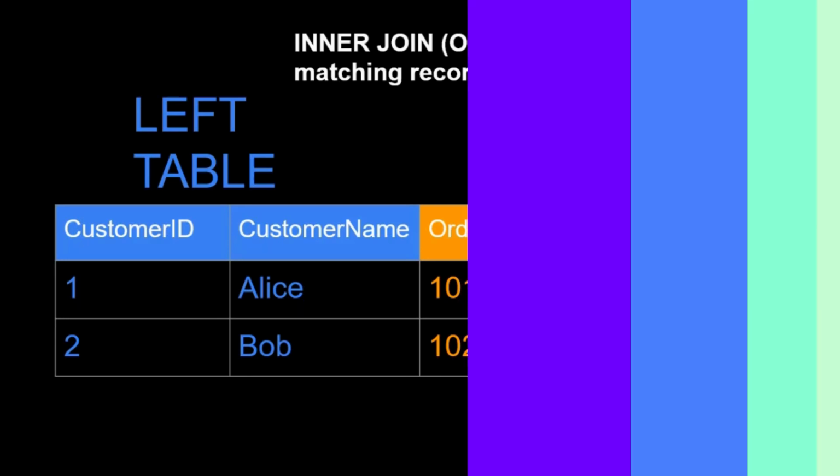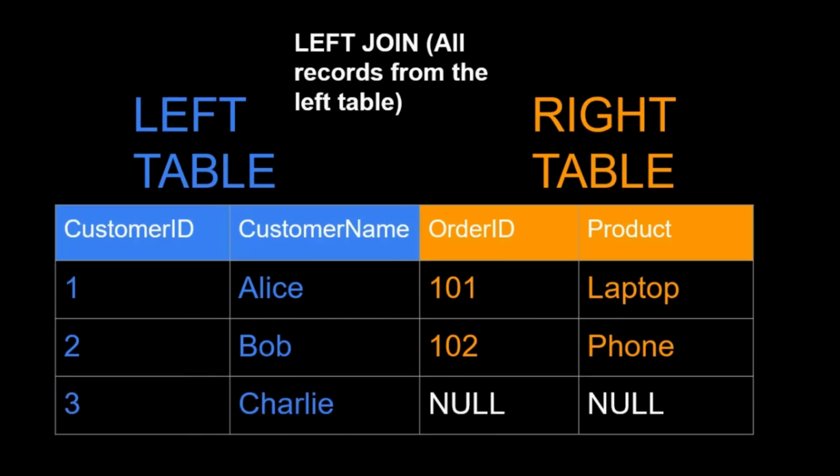Now, the left join, we're gonna get all the rows from the left table. What does this mean? That we're gonna get all the customers, and for the ones that do not have orders, we're gonna get no values in those columns of the orders table, because we have these customers, but they do not have orders that correspond to them. Therefore, we don't have anything. It's not available. That's why we place no values in the columns of the right table.